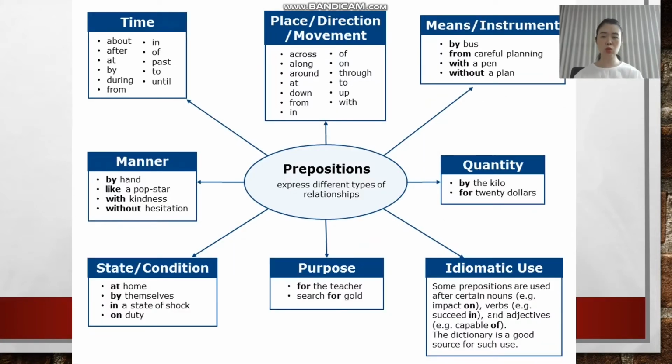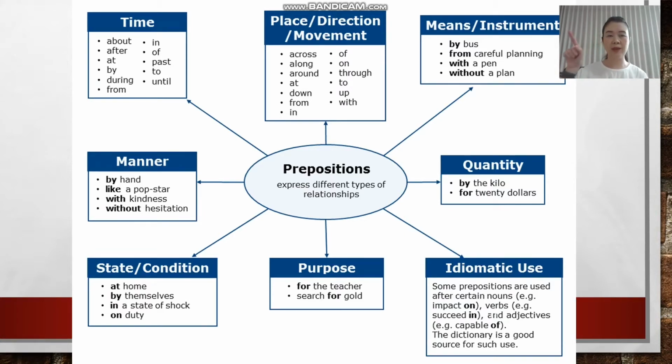So what else do we have? Whoa, we have a lot, right? As you know, we use prepositions in order to express or tell the relationship among two things, or probably more than two things, among 3, 5, whatever. Okay, so it's not only about place, it can be about time.